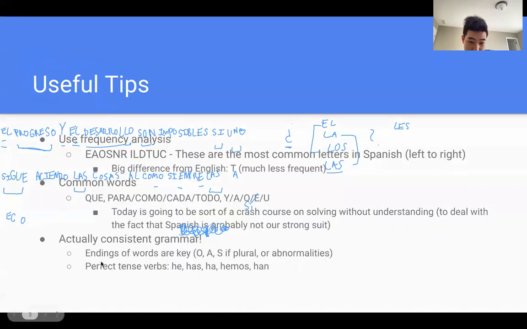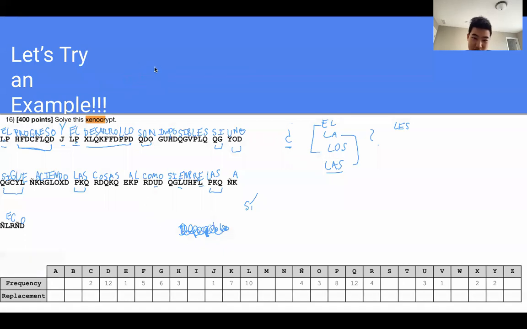So here at the bottom, I put something about perfect tense verbs. What perfect tense means is basically I have done something. So if I want to say I have eaten, yo he comido. Like he is the H word. That's pretty much all you need to know about it. There's always a consistent H-like word that precedes the participle. You don't need to know what those mean, but basically, keep that H thing in mind. Is there anywhere that one of those H things could appear here?